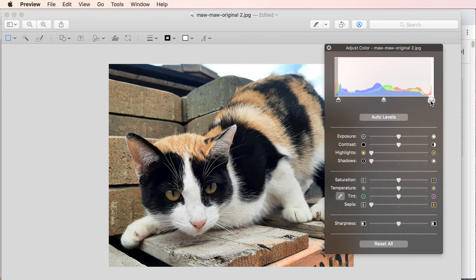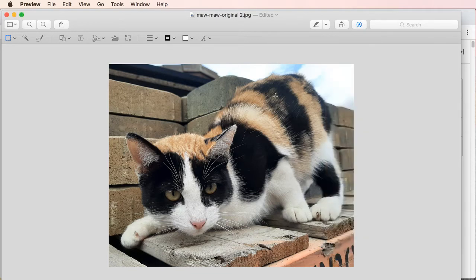And then you can obviously adjust exposure, contrast, highlights, and other properties here. If you feel that you've gone too far, you've messed something up, just reset and you'll go back to the defaults. All right, so I'm going to close this.